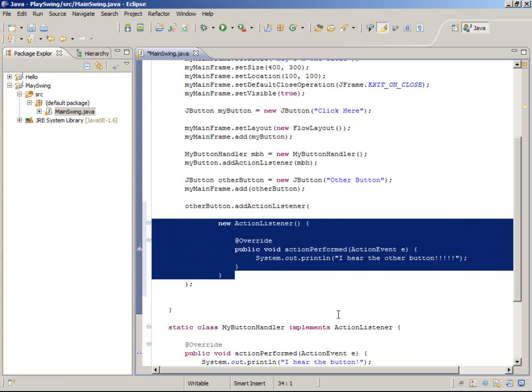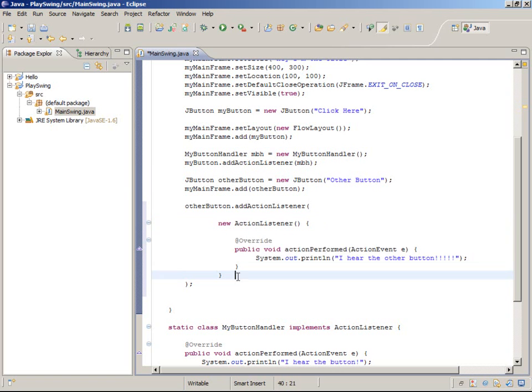This anonymous class implements the ActionListener. And in one fell swoop, it makes an instance of this new class, and it passes that object to the addActionListener method all at once. So, an anonymous inner class.